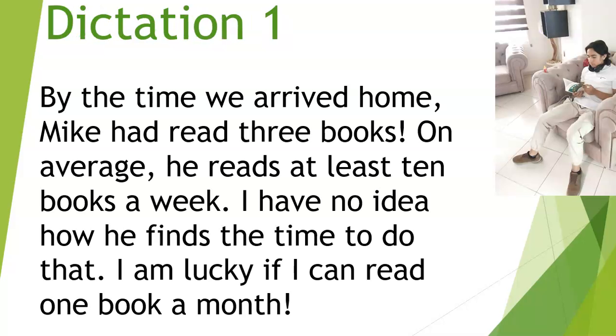By the time we arrived home, comma, Mike had read 3 books! Exclamation. On average, comma, he reads at least 10 books a week, period. I have no idea how he finds the time to do that, period. I am lucky if I can read 1 book a month! Exclamation. By the time we arrived home, Mike had read 3 books. On average, he reads at least 10 books a week. I have no idea how he finds the time to do that. I am lucky if I can read 1 book a month.